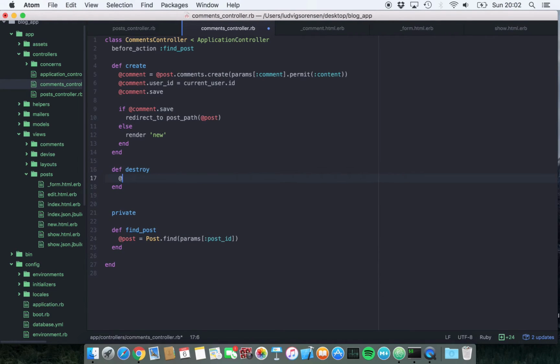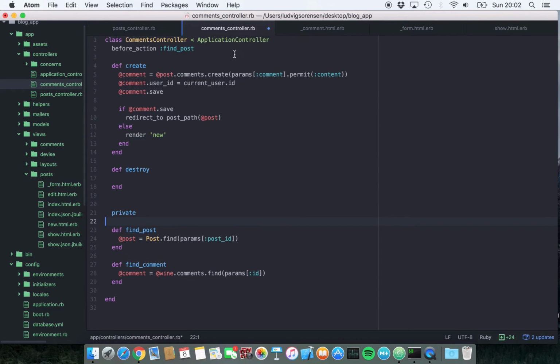We're basically just going to create a new private method to find the comment, and because we're going to use this find comment or the contents inside of the find comment later, we're going to say add comment is equal to add post dot comments dot find the params of ID.